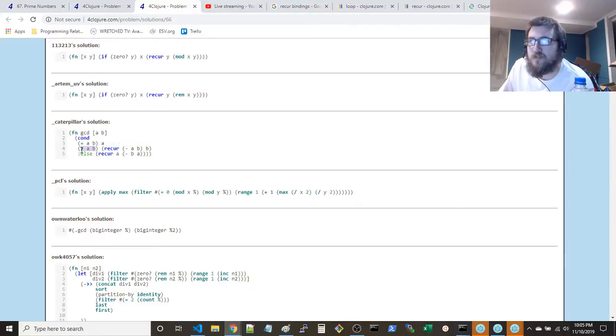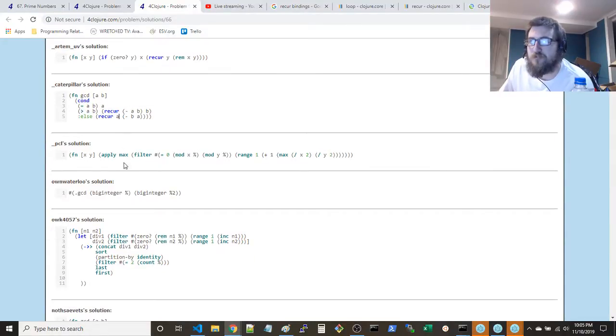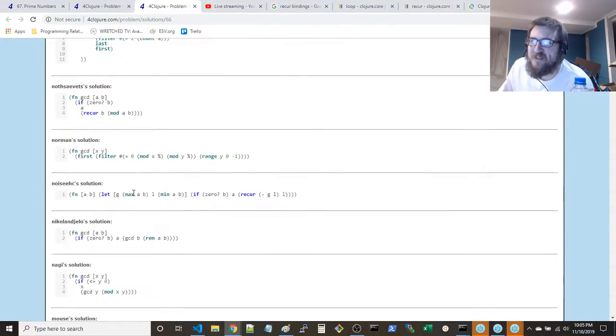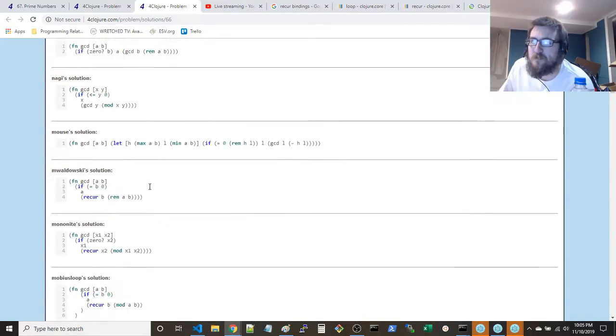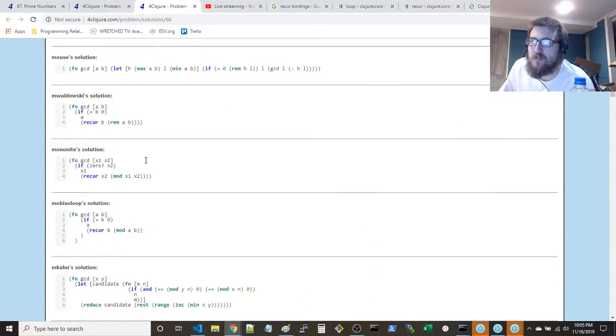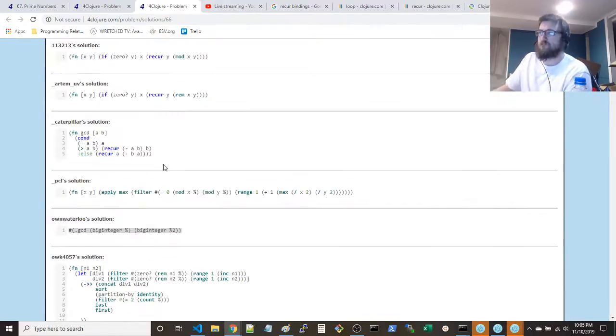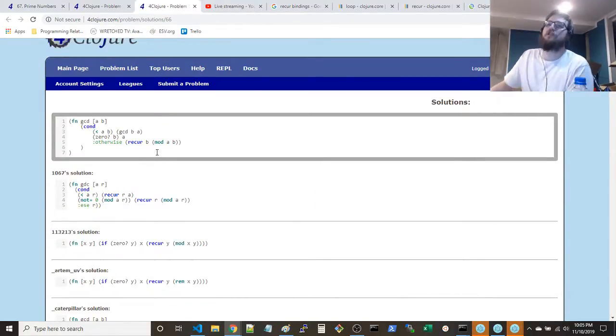There's the greater than. GCD. Nice. Whoa. Interesting solutions. Would have been cool to implement binary GCD. That would have been interesting.